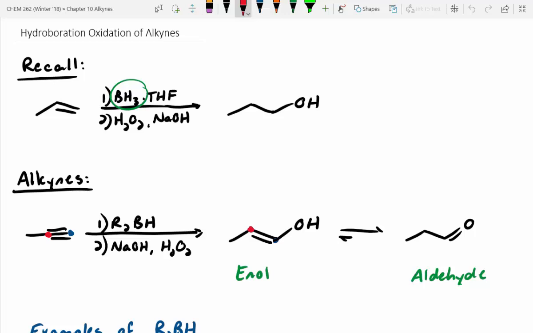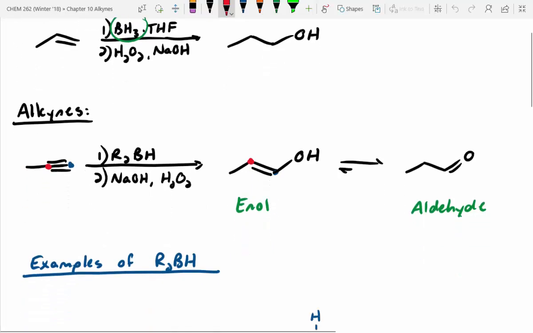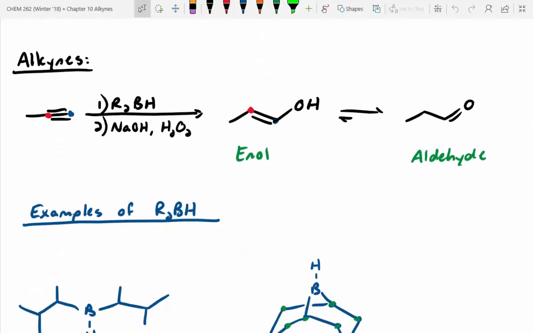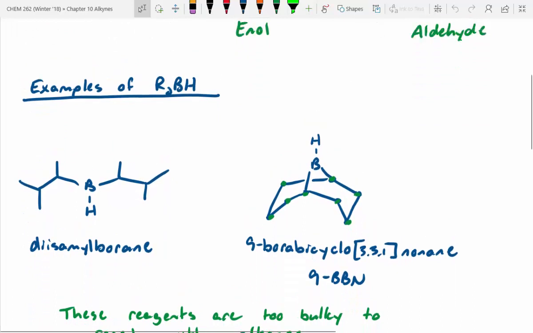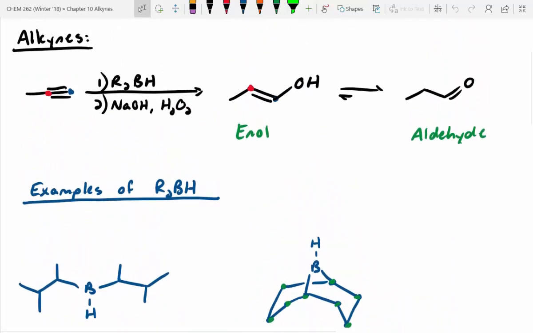All right, so yesterday we finished up talking about hydroboration oxidation of alkynes. And we said with alkenes, it's pretty simple. You treat it with BH3·THF followed by peroxide and sodium hydroxide, and you always get anti-Markovnikov hydration, right? With alkynes, we said the same thing's true, but we have to use a new bulky reagent. Specifically, it's R2BH, which can either be disiamylborane or 9-BBN, followed by the same oxidation steps.